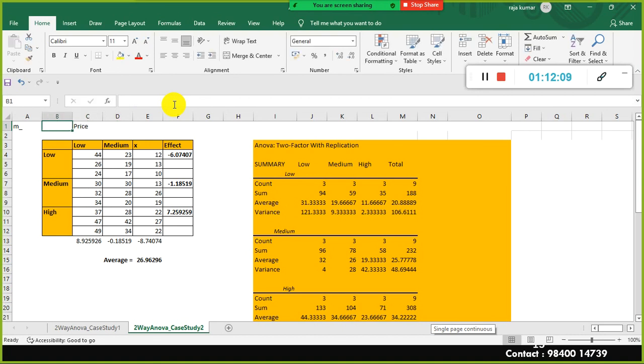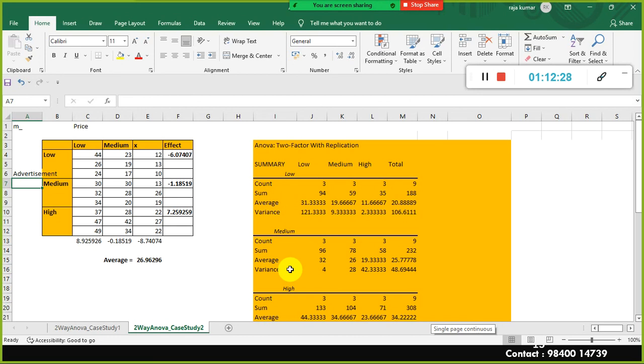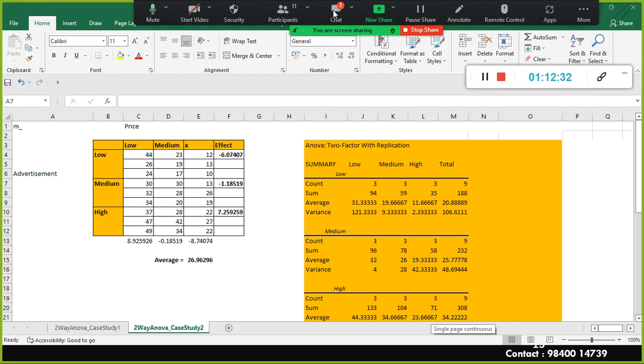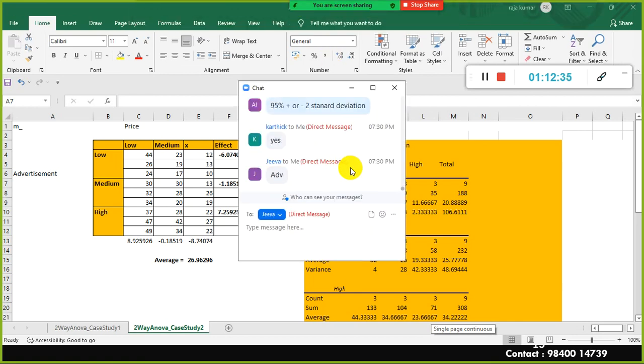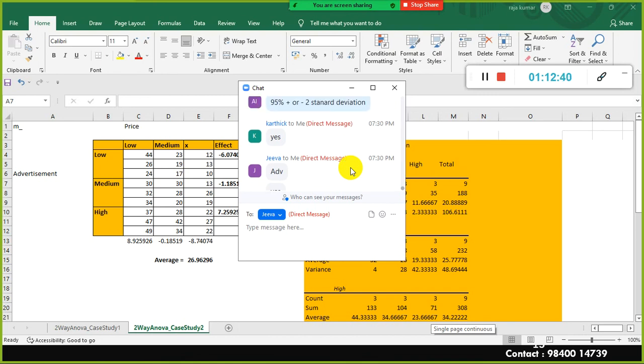Tell me the common scenario. Which one will work? Sorry, your advertisement. Which one will influence the sales? Simple common sense. If I give more advertisement, will that influence my sales? Influence the sales in the sense increase the sales. If I give more advertisement, will it increase the sales or not? If I give more advertisement, will it increase the sales? And most of them say yes.